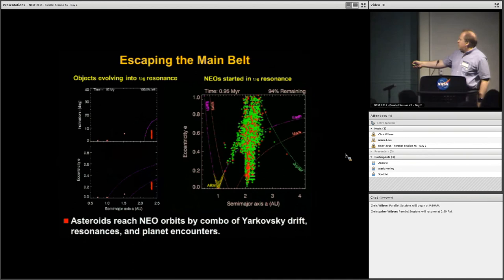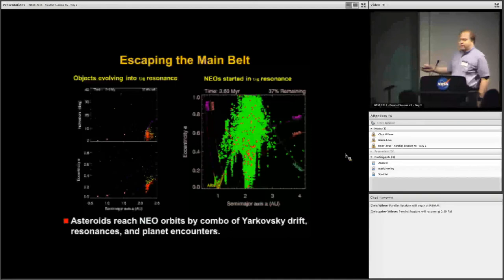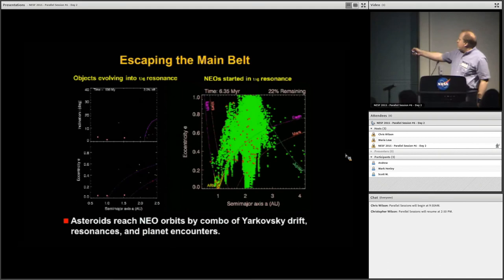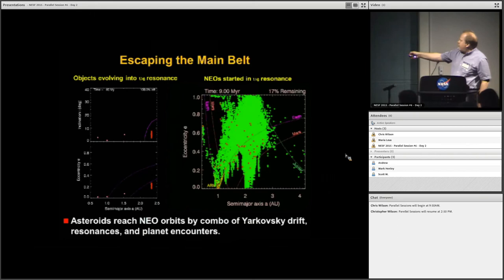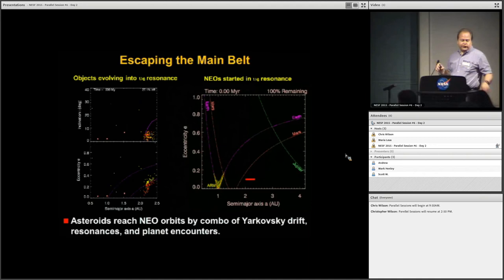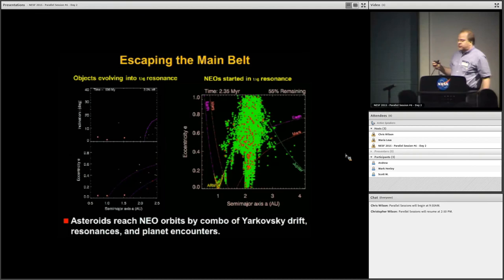Here's what happens in a powerful resonance. I've started a whole bunch of objects in a very powerful and useful resonance for near-Earth objects called the Nu-6 Secular Resonance. You see all these red dots flying around. Every time they go anywhere, they leave behind a green circle. Here's what happens when things wander in by the Yarkovsky effect and hit the resonance. These animations show two flavors of the same thing. This is to some degree how we characterize where we get near-Earth objects from.